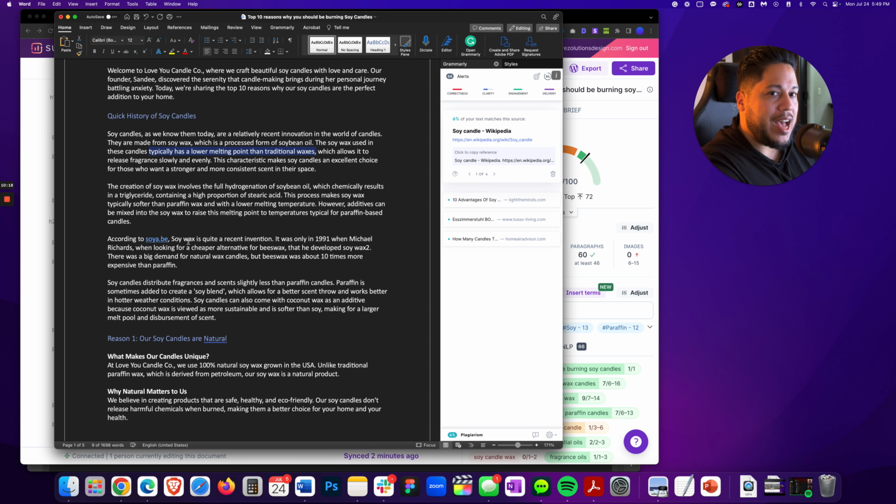This is where the Chat GPT 3.5 comes in very handy. Not version 4, because version 4 uses those tokens or whatever. 3.5 is very quick. So let me show you how I get this done. First of all, let's find what we're saying. The soy wax is used, blah, blah, blah. So right here, it's almost at mid-sentence. My sentence starts over here, and then it ends right there.